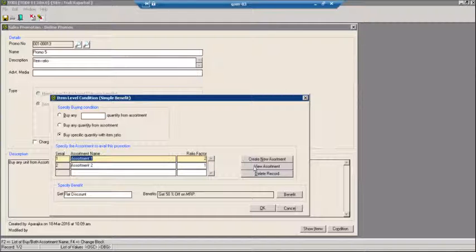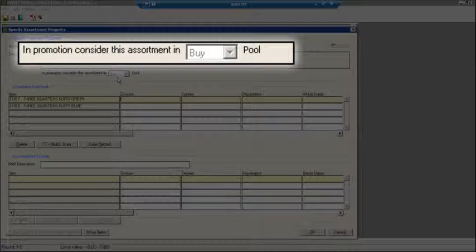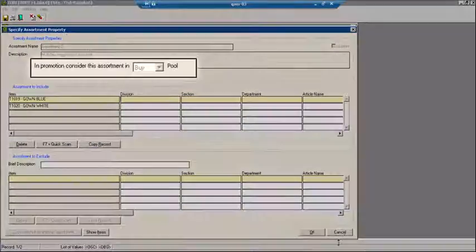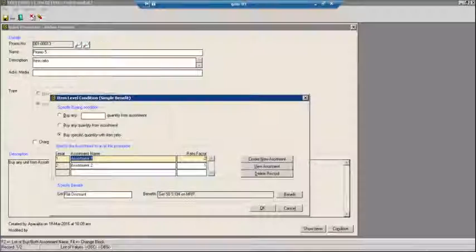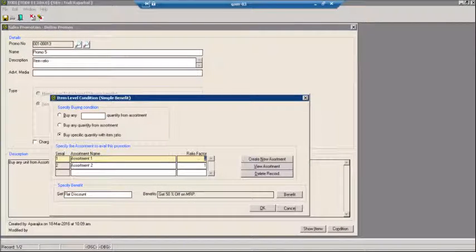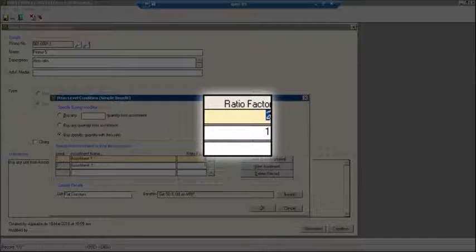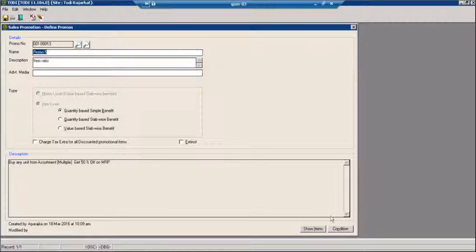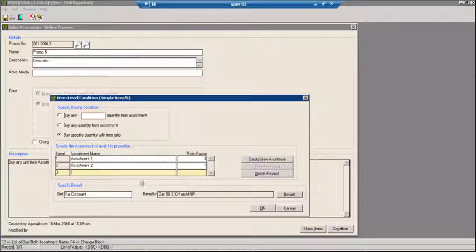And as you can see, the assortment 1 is a buy assortment. Assortment 2 is also a buy assortment, and they have a ratio factor of 2:1. Assortment 1 has 2, assortment 2 has 1. So that is how promos with item ratios are defined.